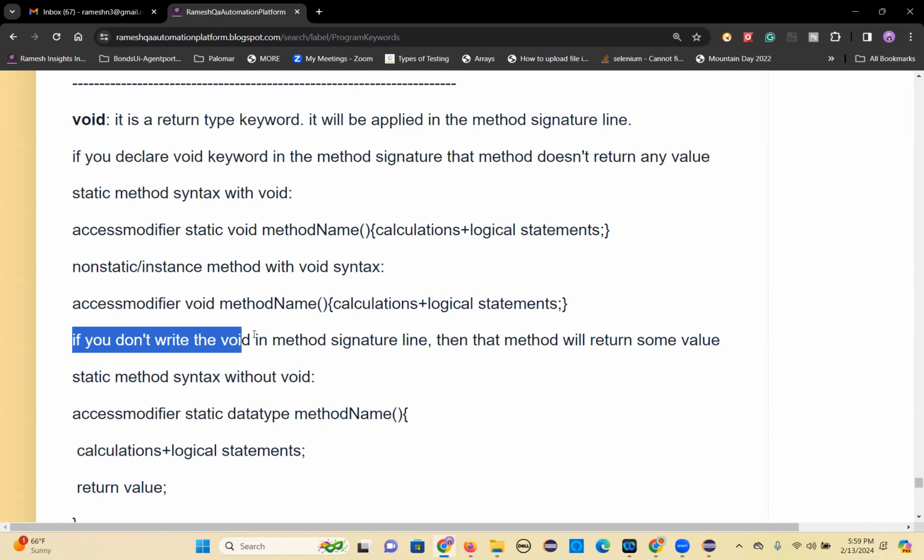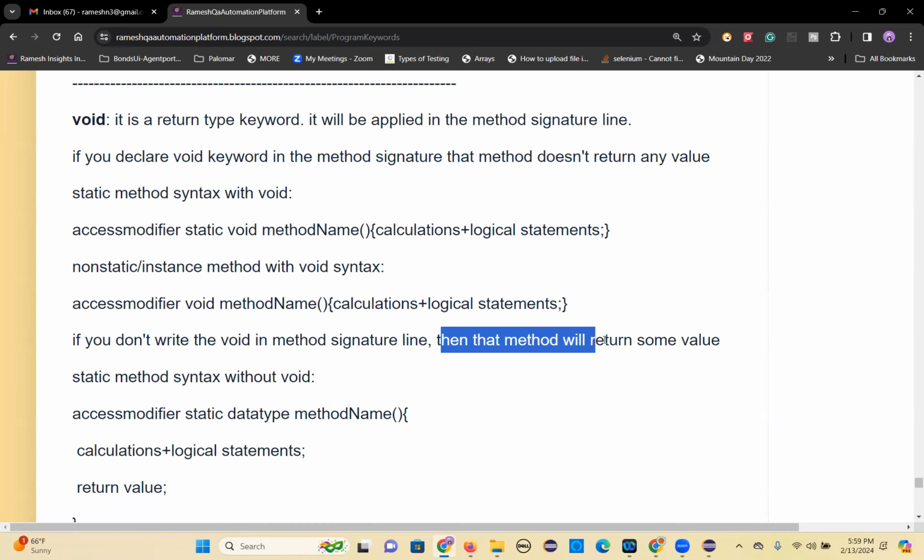If you don't write void in the method signature line, that method will return some value. If you write void, that method won't return any value. If you don't write void, that method is returning an output to you, and you can use that output anywhere. You call the method and the method will give you the output.